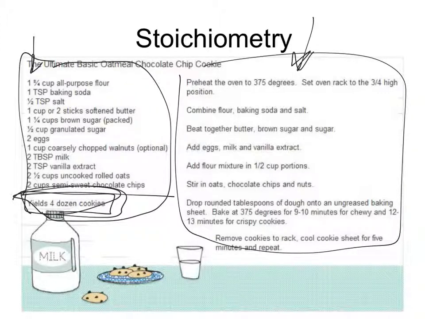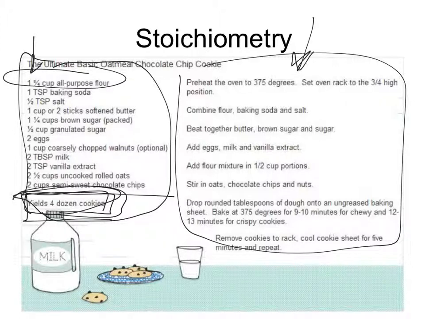Stoichiometry is essentially the same concept using chemical reactions. Given a certain amount of starting material, the reactants, given a balanced chemical equation, which is the process, you can predict exactly how much product you should get. And that's true of any of the reactants. It's also true to work backwards: if you want a desired amount of product, how much reactant will you need? Just like if you wanted, say, 6 dozen cookies instead of 4, you could work backwards to predict, for example, how much flour you would need in order to make 6 dozen instead of 4 dozen. We can do that with chemical reactions too.